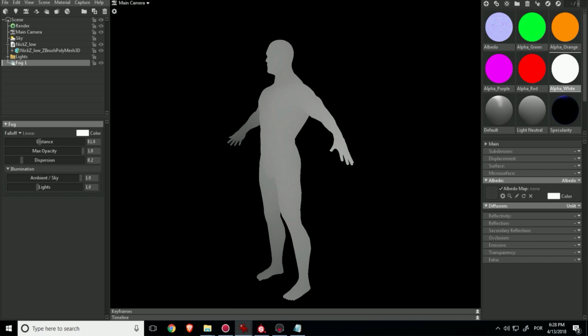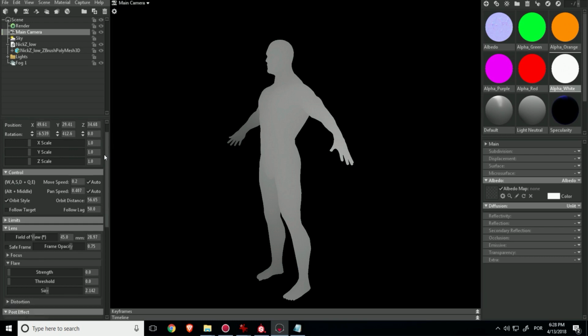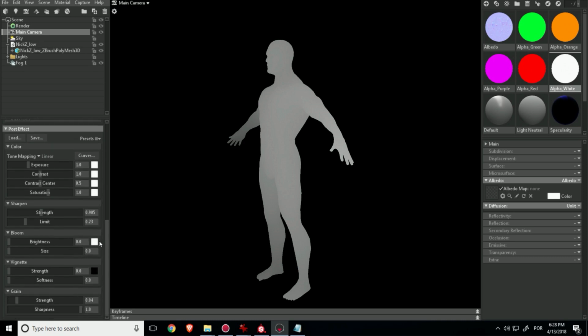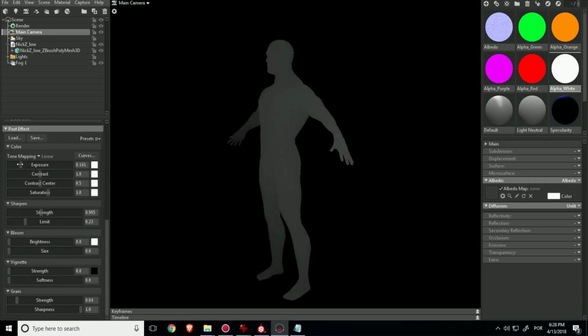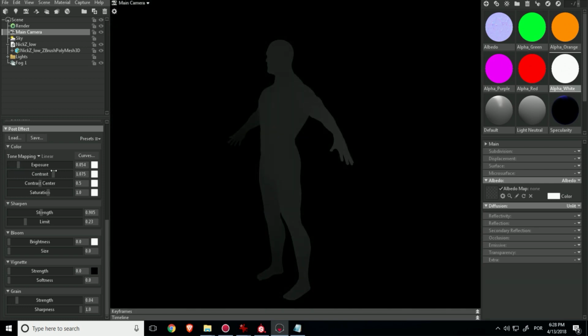Now, there's one more thing that you need to understand: if you go to your main camera and you go to your post effect here, and if you go to your color, you can also change some things here if you want to.